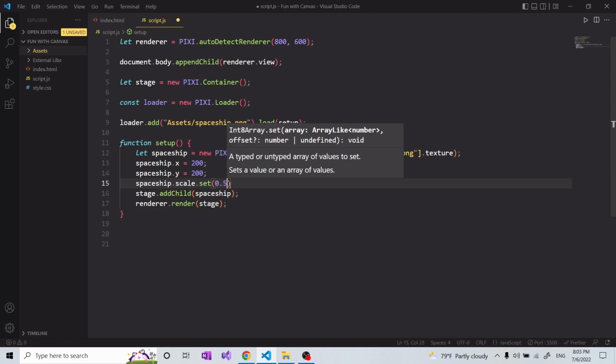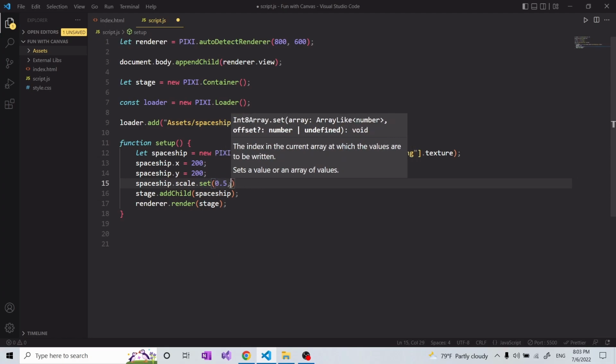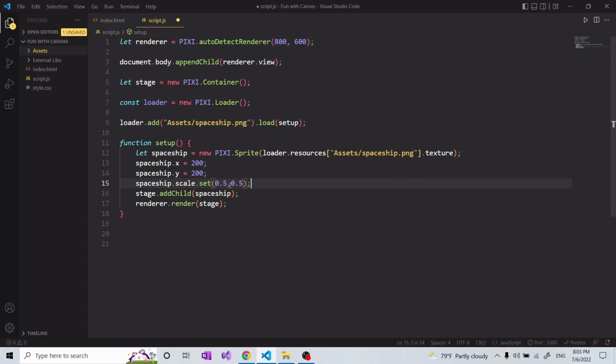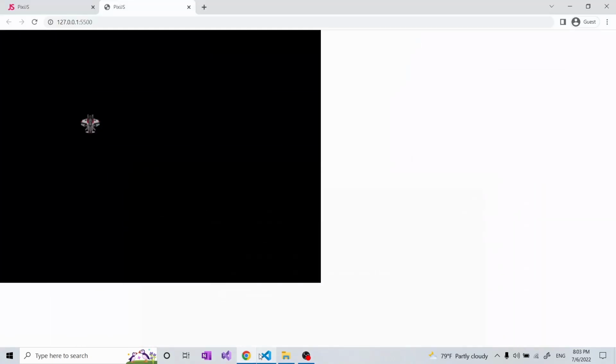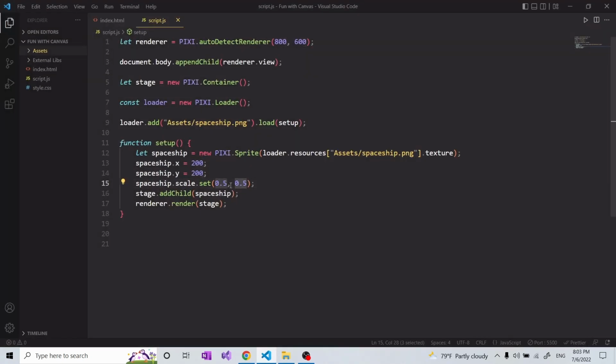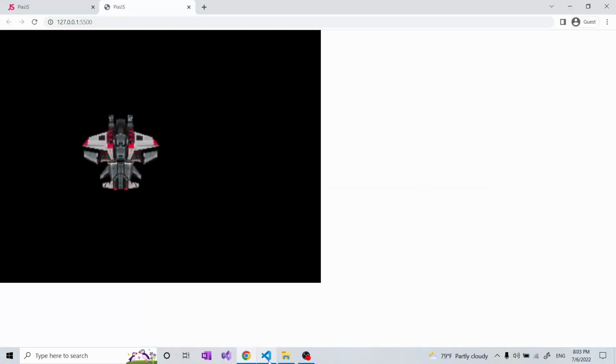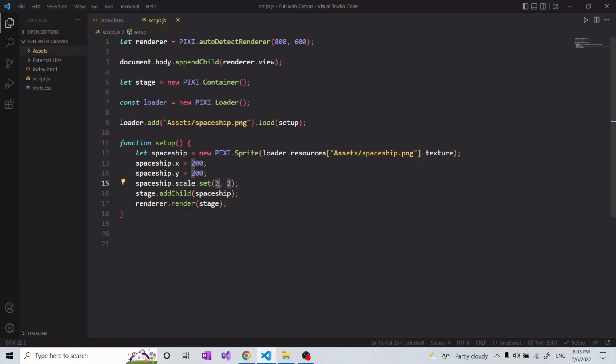So I can just say 0.5, 0.5, same as the canvas drawing API. This will scale this image down to half size, 50% size. The same goes if I want to double the size. I can go 2 that way. And if it's going to be the same, it's going to be 1.